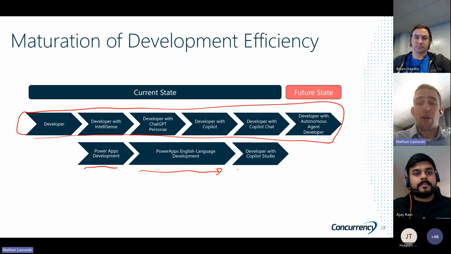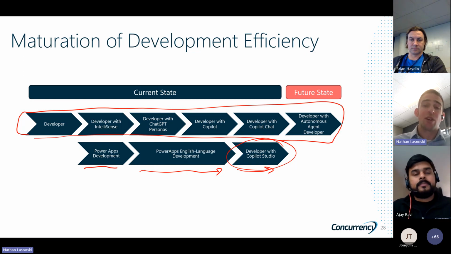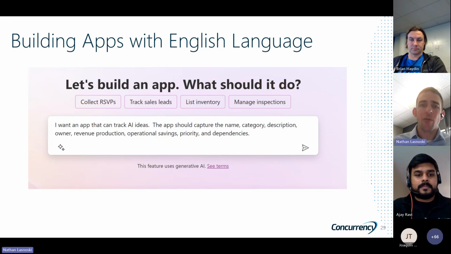So what we're going to talk about is especially Copilot Studio, and we'll intro a little bit of what they're even doing in Power Apps to achieve efficiency for the whole community that wants to build applications in that middle zone or even higher as they start to become very capable. One thing that I think is really cool, you can go to make.powerapps right now to try this out, which is you can describe the app you want it to build, and it will start that application for you.